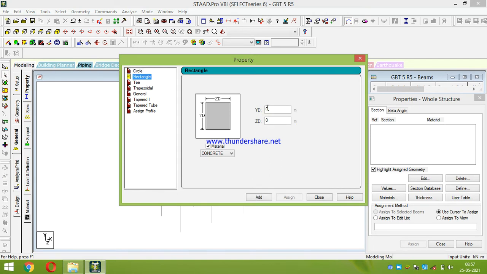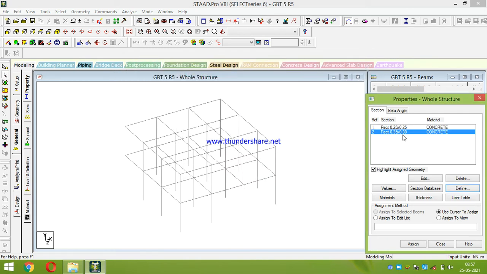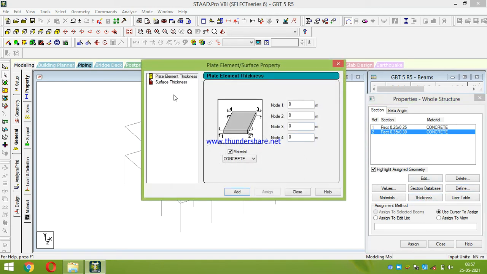I will select rectangle, and the beam is 0.250 YD and ZD is 0.250. Add. Then the column, 0.350 YD and ZD 0.350. Add. Okay. And then slab thickness.